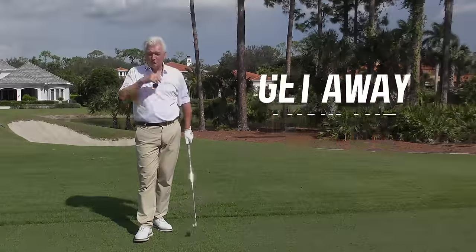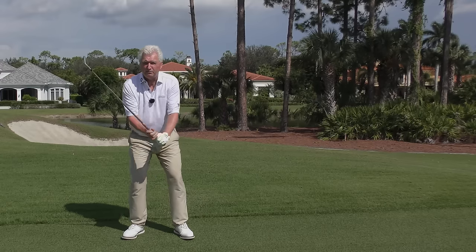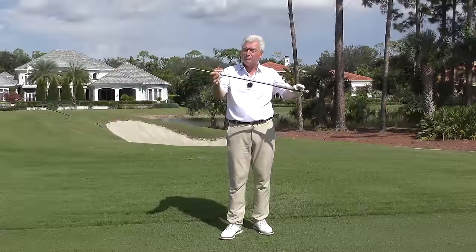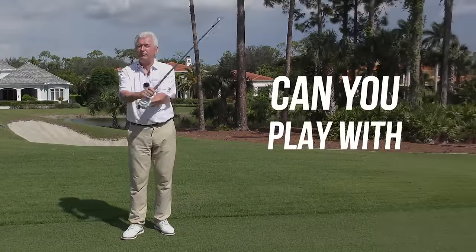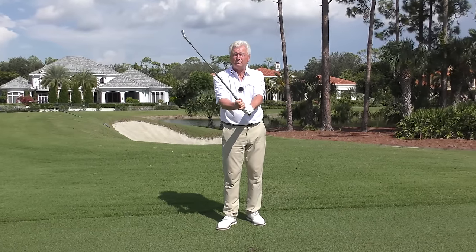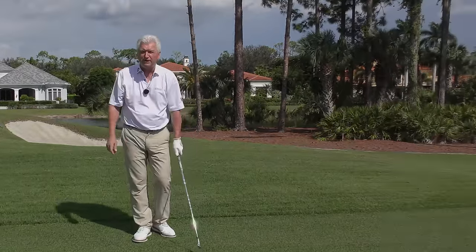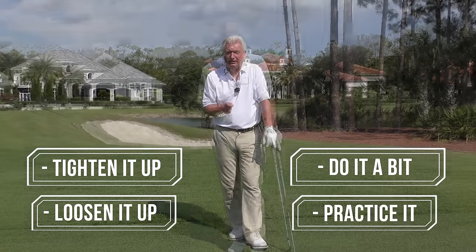I'm going to recommend that you get away from the golf course and get a club in your hand regularly. Let's say you're seated on the couch — practice the grip we talked about, but practice moving the club around to the point where you start to really dial in the feel. You have a job to do: swing this with speed and energy, but also control it. Can you play with the variable of grip pressure? Enough pressure to clearly control the club so it's not coming out of your hands, but not translating into excessive tension through the wrists and forearms. You should be able to feel the club moving around you. Tighten it up a little, do it a bit too much, then loosen it up a bit. Practice that — it will make all the difference.